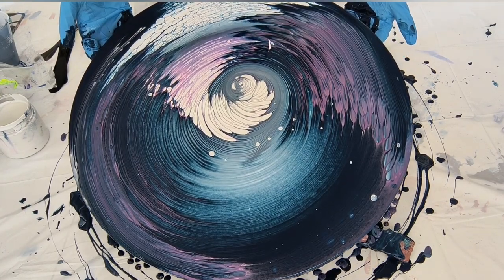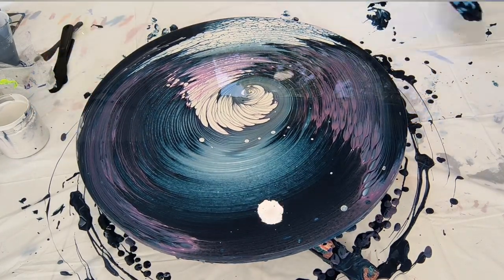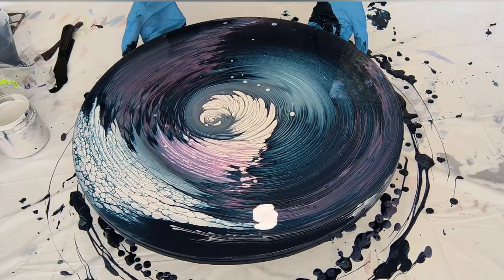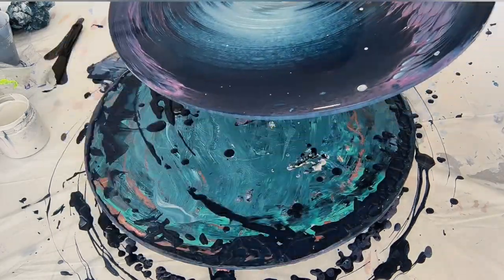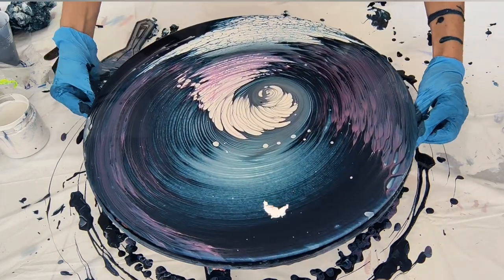But really this bit is just about keeping that circular form around the outside and tilting off stuff, and just keeping that curvy spiral in the center. And I'm just really elated with this.